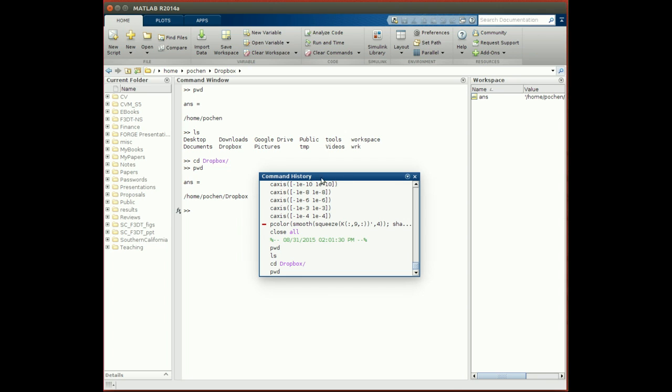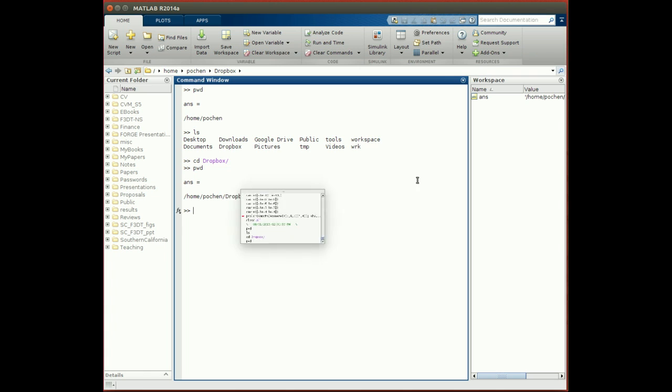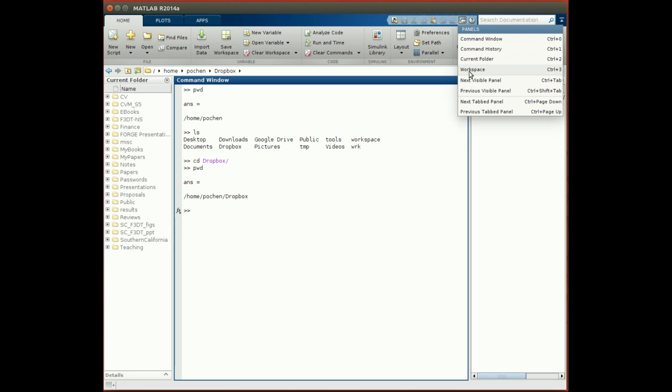That limit also can be configured if you want to keep track of longer histories. If you want to look at that window, you can go here and choose command history. Current folder window, it's active. Workspace window, that's active.